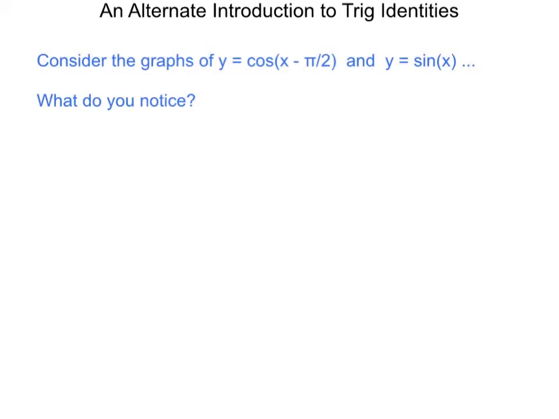I want you to think about the graphs of y equals the cosine of x minus pi over 2, and the graph of y equals sine x. So sort of like mentally graph both of those graphs. So like pause the video and do that. So when I do that, I sort of think to myself, well, I already know what sine x looks like. Sine x effectively starts here, and it's going to complete itself at 2 pi over here. Like we know sine basically looks like this.